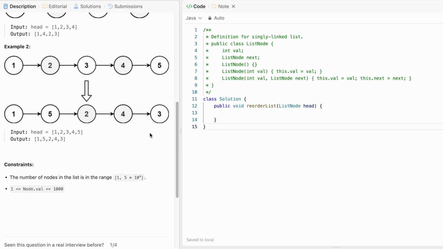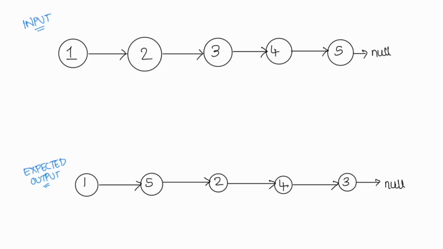So let's take a look at this example and see how we can solve this question. So we are given the head of a singly linked list, so our head is here. And now our task is to connect head.next to the last node. But how can you connect? There are these nodes in between. So you just can't directly go to the end. You have to play with the nodes and connect them.